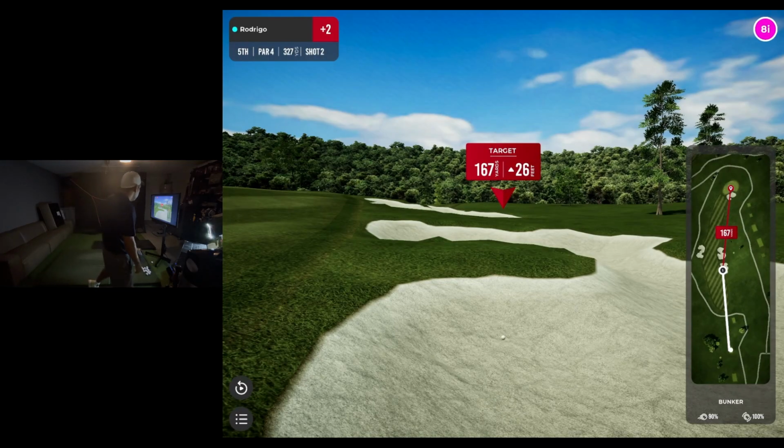So 167 yards, 26, it's uphill. This is going to play like 170. I mean, we'll hit a 6-iron just to get it out of here. But again, that lip might be a problem for us. So trying to get it up over that lip might be an issue out of this lie. We're going to find out when I swing the 6-iron. Try to get that 160, 170 with pure contact.